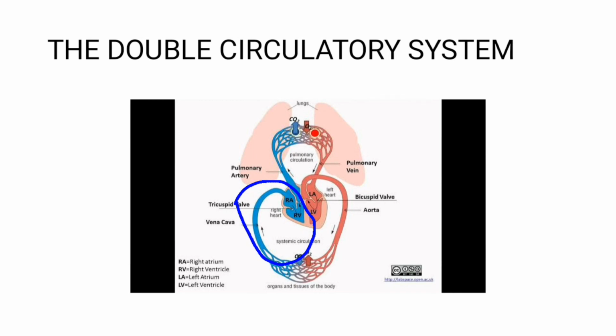Then once oxygenation has taken place in the lung region, I hope you are able to see the structure of the lungs with that brown color over there. Then the blood flows from the lungs back to the heart for pumping. Then it is pumped to other parts of the body.